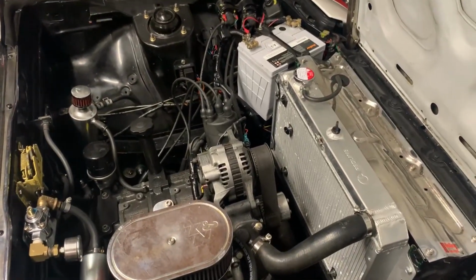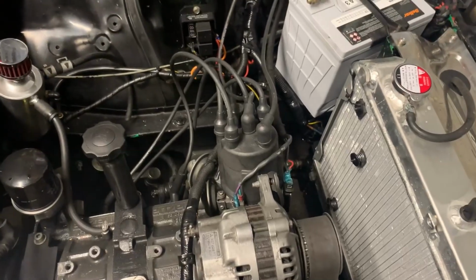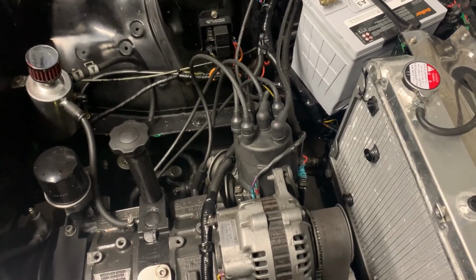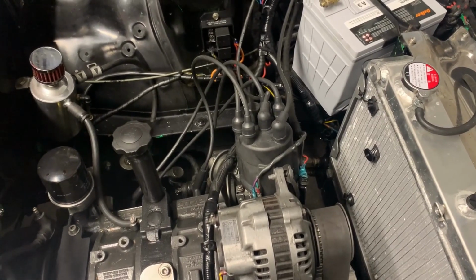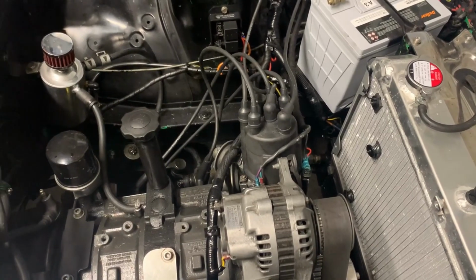needs to be. At some stage, there's weights in here that advance the timing, and they've been welded up, so the timing's static. Long story short, those welds were real shit. So if they broke, the timing could be just about anywhere.